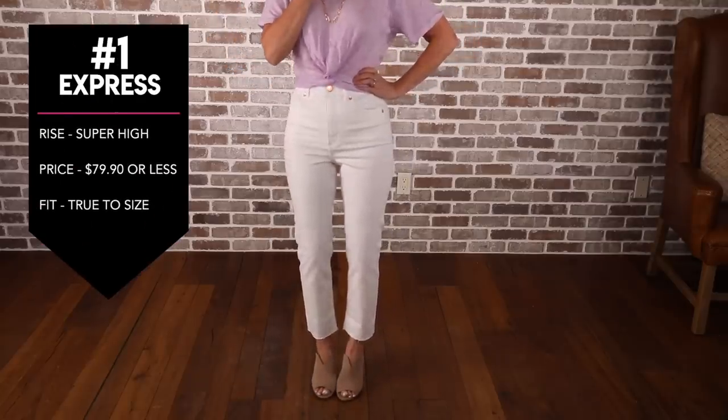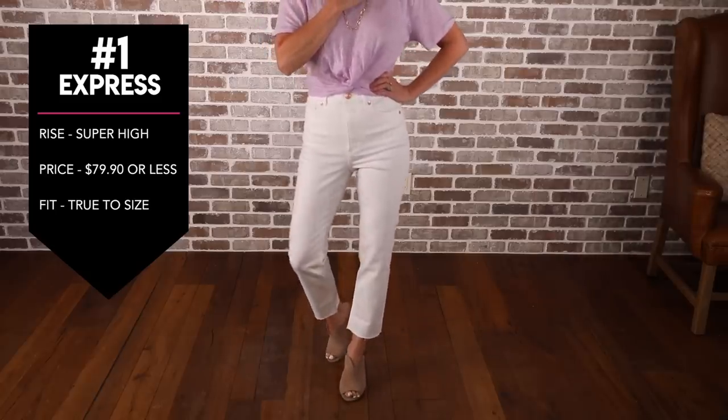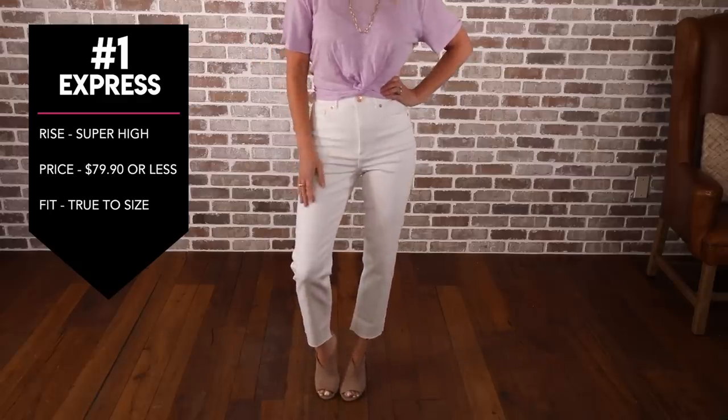These are $79.90, but Express is having a sale every other day, so you could probably get them for another 40% off pretty easily if you just wait a day. These are a really great pair of jeans, and again, just really affordable, comfortable, super high rise. In terms of being see-through, I just wanted to mention that pretty much every pair of white jeans is see-through. You have to be aware of the undergarments that you wear with your white jeans. That's going to be key so that you don't see that through the jeans. You don't want to wear your red hipster underwear underneath your white jeans. Just be really careful about the undergarments that you wear.